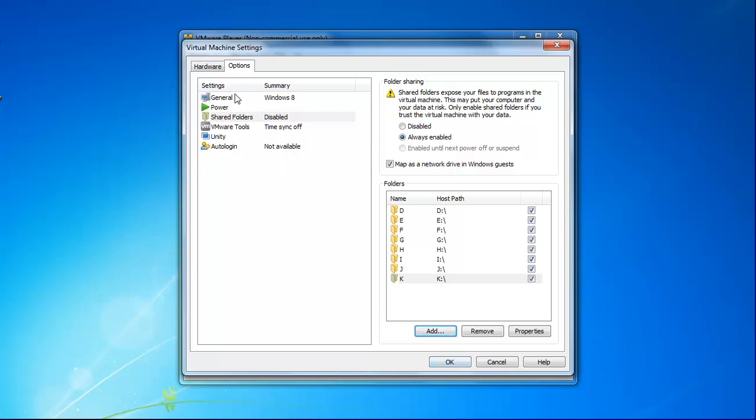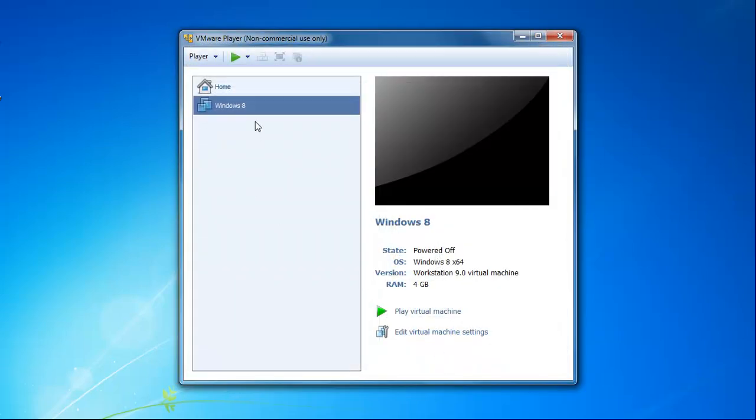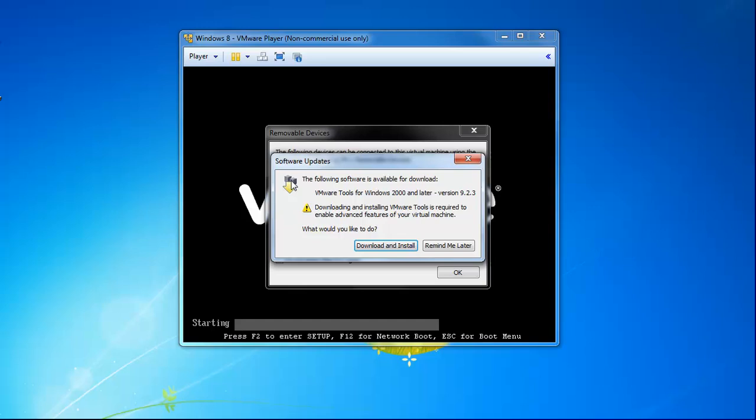system. And so everything else looks good. That's our shared folders, and it is enabled now. It's still showing disabled, but it is enabled now. So let's go ahead and click OK. Alright, and now let's go ahead and click on the play button, and all things should go right. It should automatically start installing our operating system without giving us any issues.